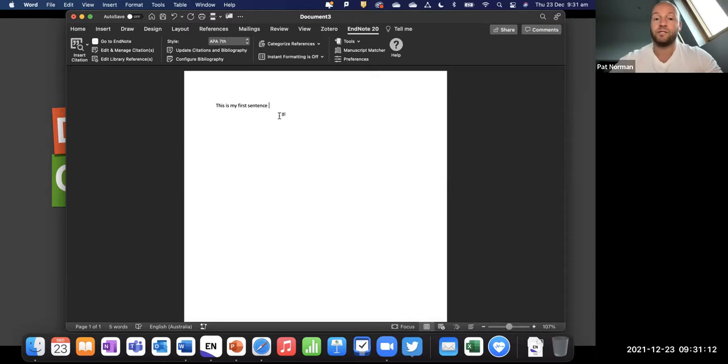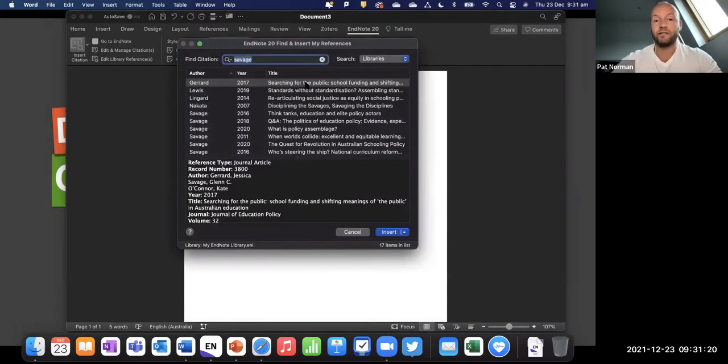And all you need to do to add a reference to this essay that you started writing is click this Insert Citation button. And what this does is pops up a search box here. So I'm just going to search for COVID-19. It's going to take time because I've got a very large library open and I've also got this new library open.